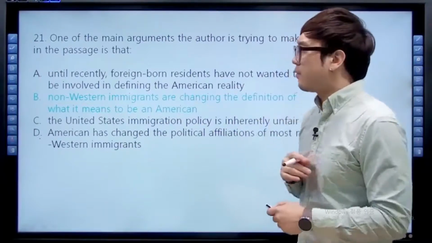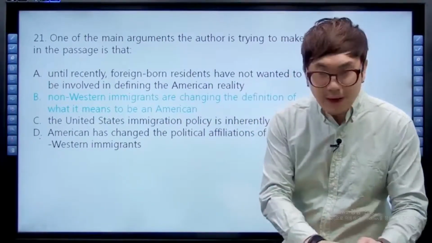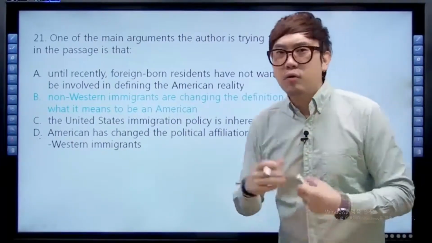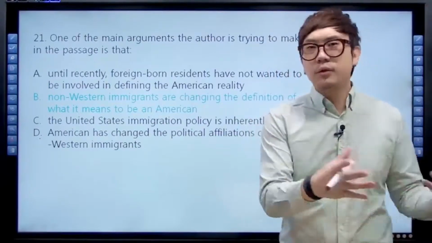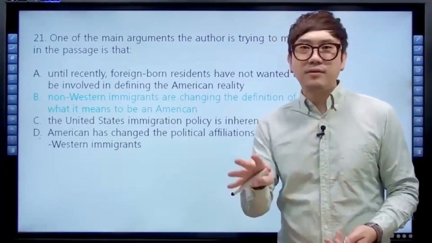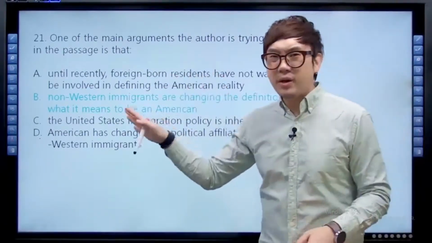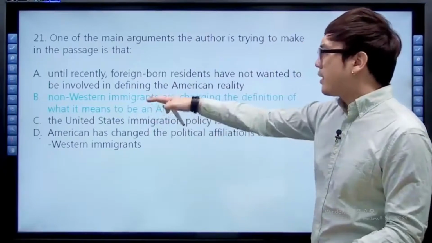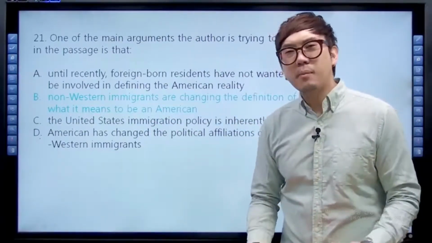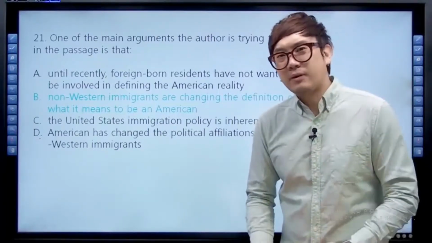Now, why is that? Well, of course, what we're talking about here is that she wants to write about the people who moved to the States, right? Just like her, who have moved to the States from the original countries that they're from and try to make a living there. And she says how their lives are very rich. Right, that's the idea. So I guess the idea she wants to convey is that the immigrants are actually changing what it means to be an American. What it means to be an American is not just that you're white and you live in a nice house and whatever.